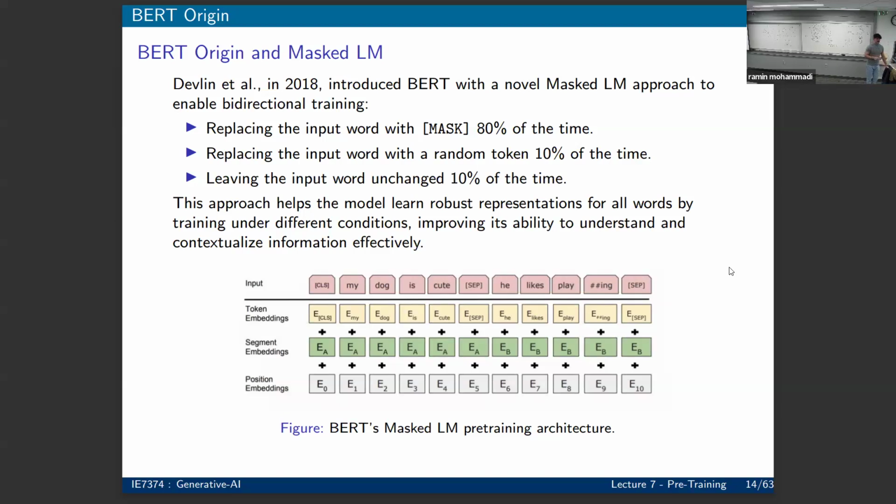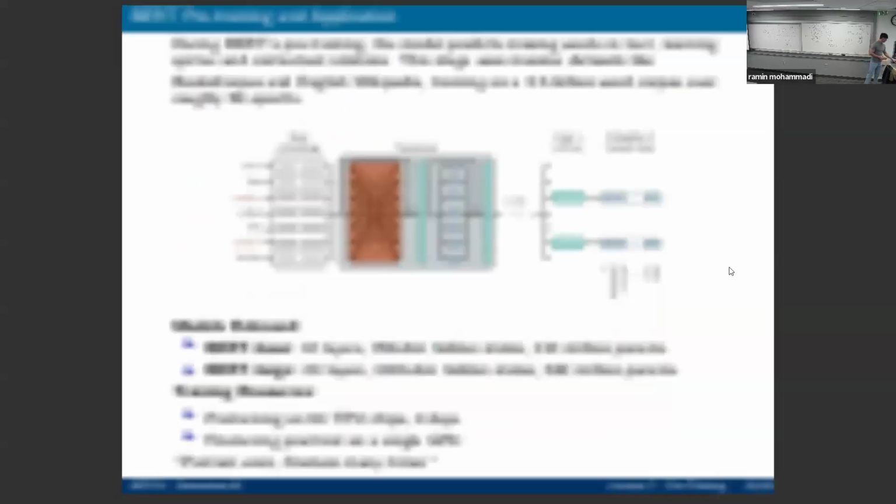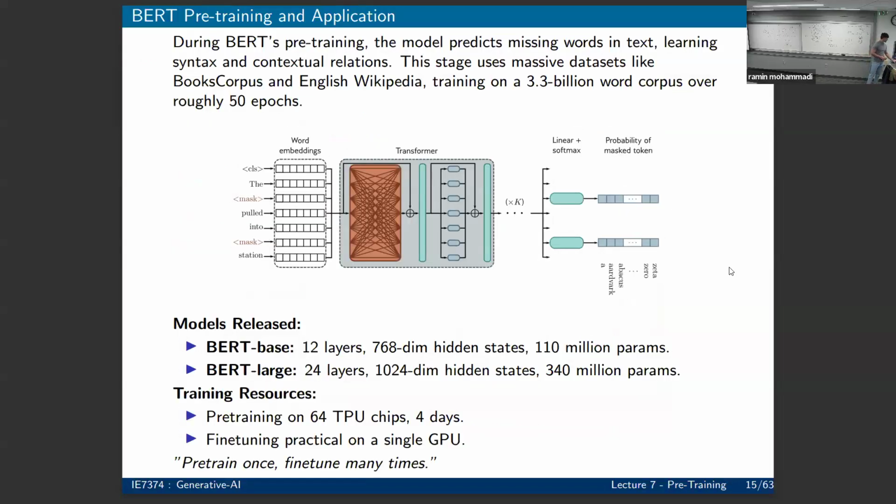Yes. So for the segment embedding, right? Multiple tokens can be part of one sentence. As you can see here, A, B, B, B. They all have the same value. You just want to say that these belong to the same sentence, these belong to the next sentence. All right. So this becomes an example of what you can train BERT for. So word embedding goes to the transformer, and you make a prediction depending on what you are trying to predict.